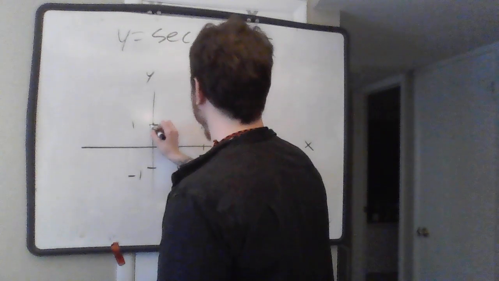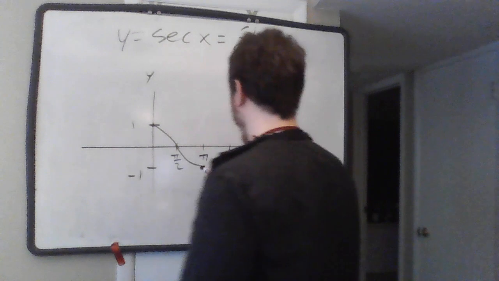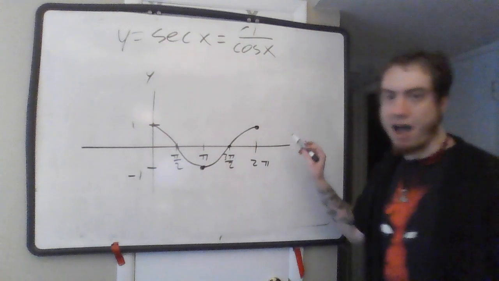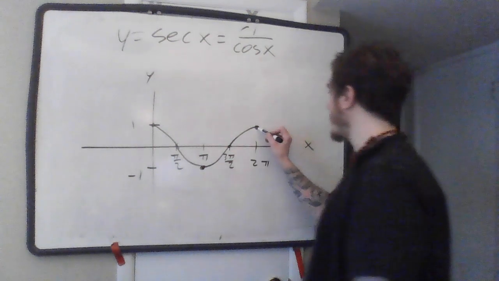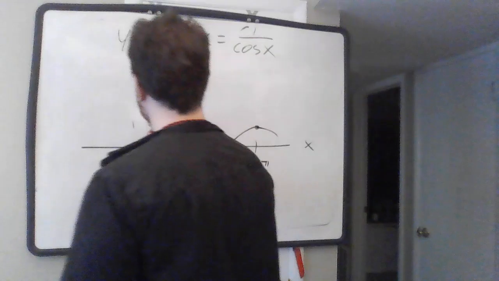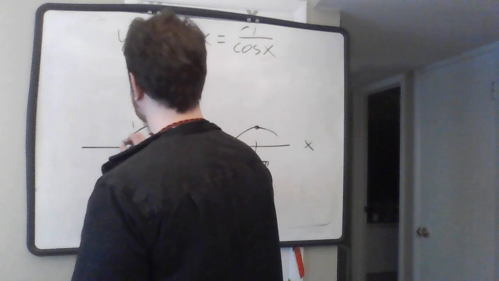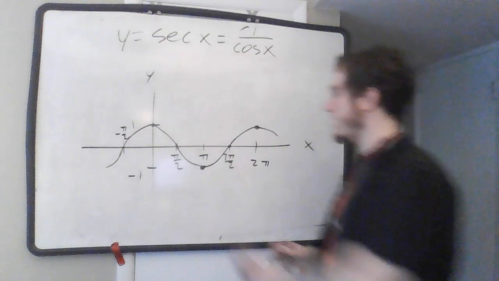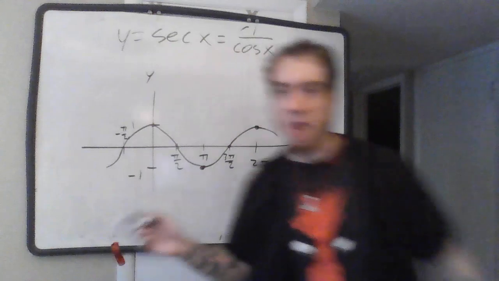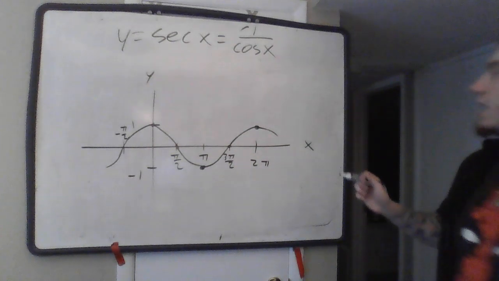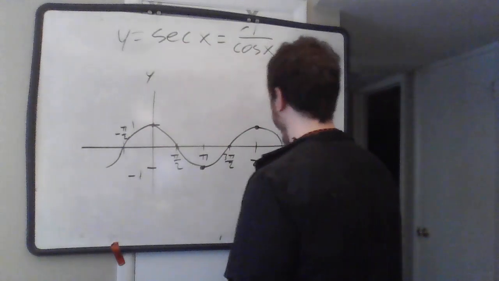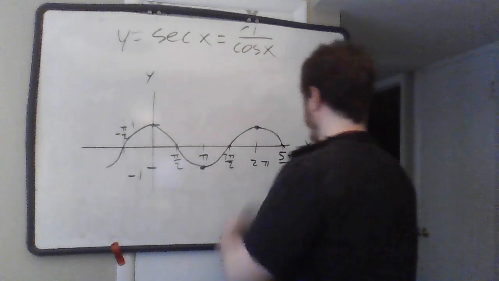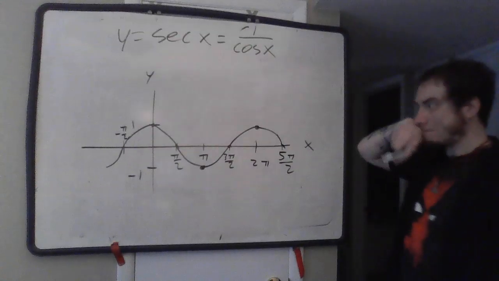It starts at the top, it comes down through 0, hits the bottom at pi, comes back up through 0, and it comes back to the top at 2 pi. And it keeps going like this on either side. So over here at minus pi over 2, we come back through 0, and so on and so forth. I'm not going to keep on going too much further here, but there is a reason why I am marking things out a little further.